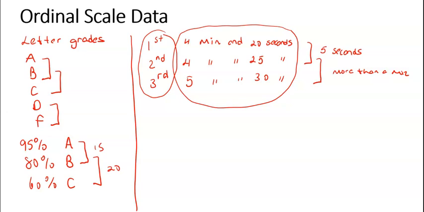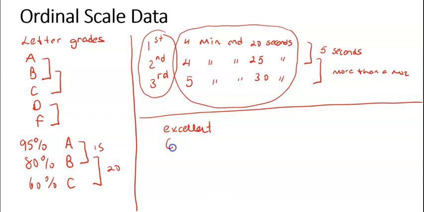So let's do one more example. Let's say we're ranking the staff performance, and the options are: the first one is excellent, the second one is good, and the third one is, let's say, bad. Let's give excellent the value 1, good the value 2, and bad the value 3. Here, excellent has the highest value and bad has the lowest value.